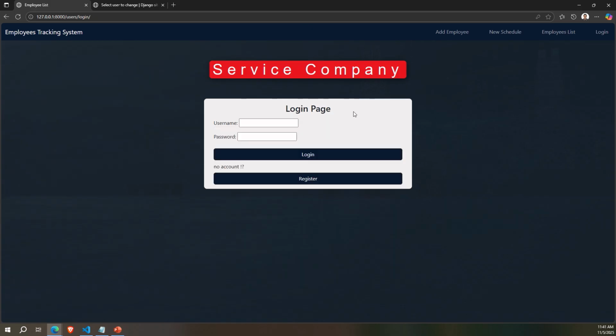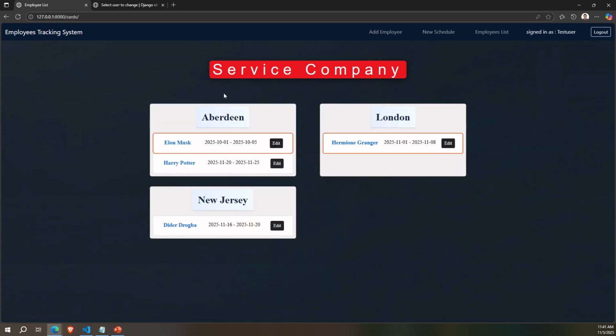There we go. So, test user, password, login. We logged in successfully and we have been redirected to the main page of the application employees tracking system.